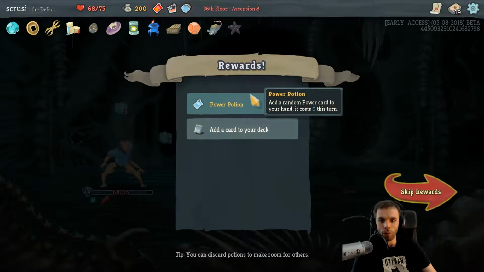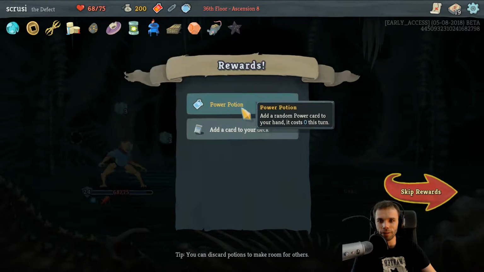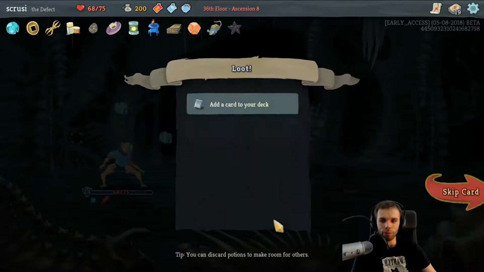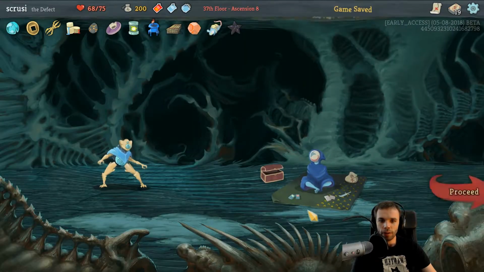Alright. Power Potion. Add a random power card to your hand. It costs 0 this turn. That seems much better than a random attack card, and even better than the steroids. Grab the Power Potion. And do you want another Cool-Headed? I think our deck is thick enough. We really want to draw those Meteor Strikes. So let's not. Go to the shop and see.